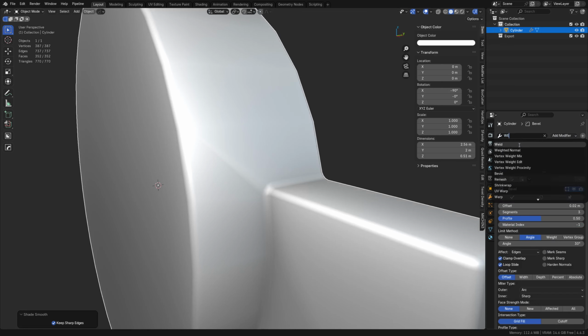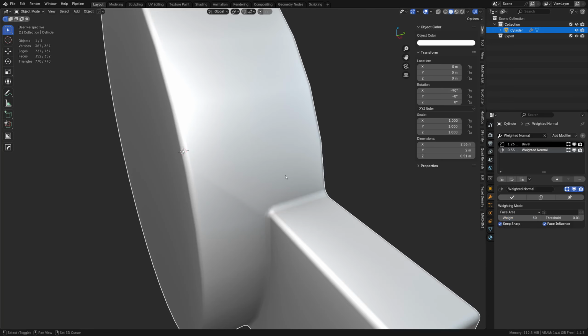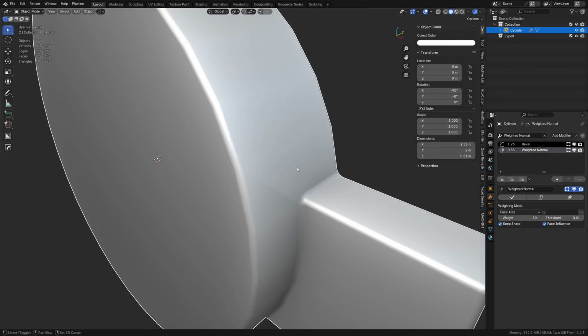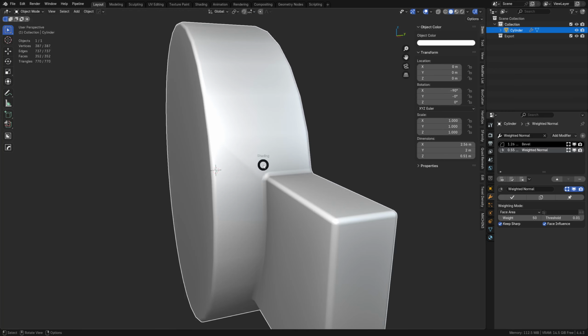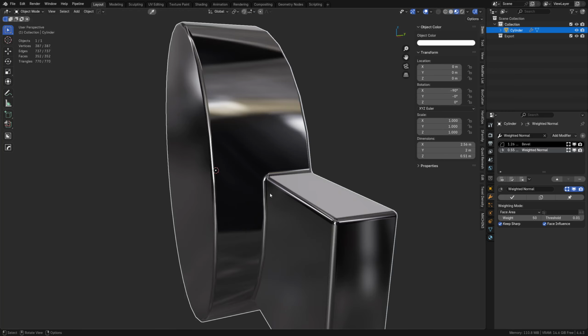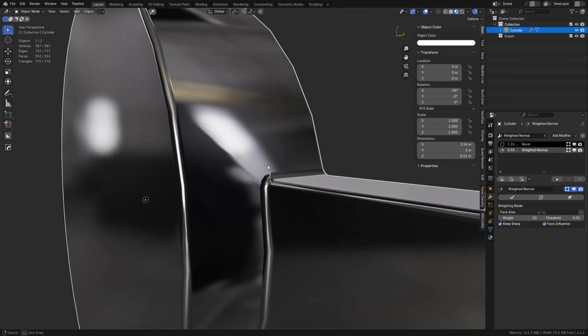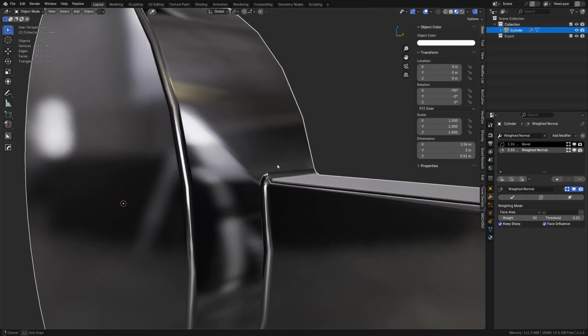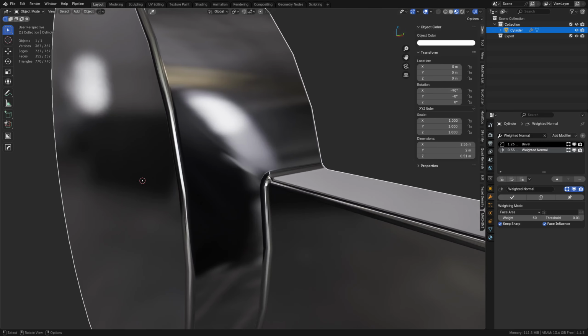We're going to use a weighted normal modifier real quick. It's going to do something like this. Normally you'll check keep sharps and face influence for this modifier. In our case, it wouldn't help us at all because we're not using those, but you can see the shading issue here. And when we look at it with a glossy material or a metallic glossy in particular, we're going to start to find those distortions very fast. That's not going to work for us here. Okay. That's not what we want.